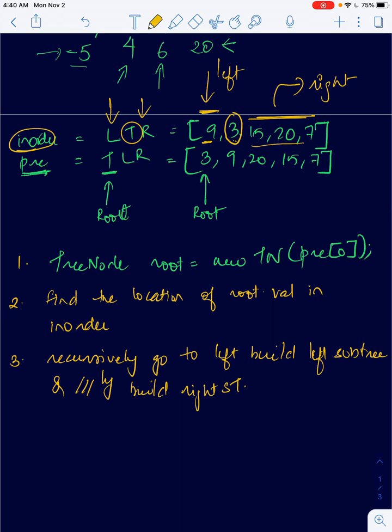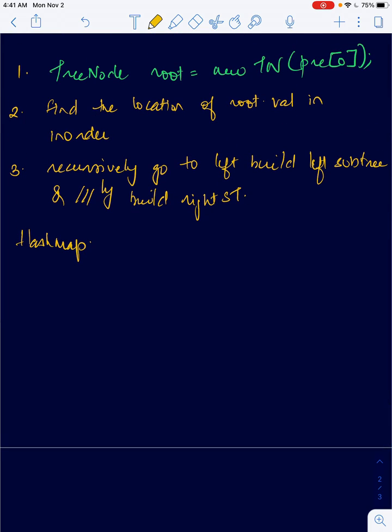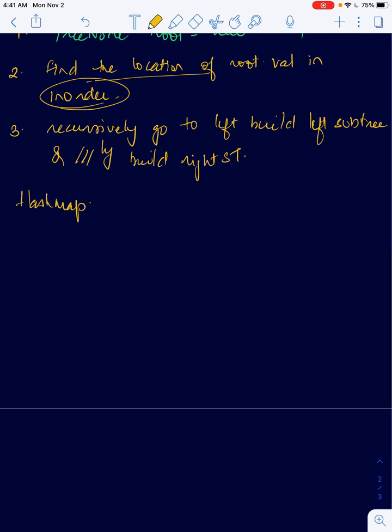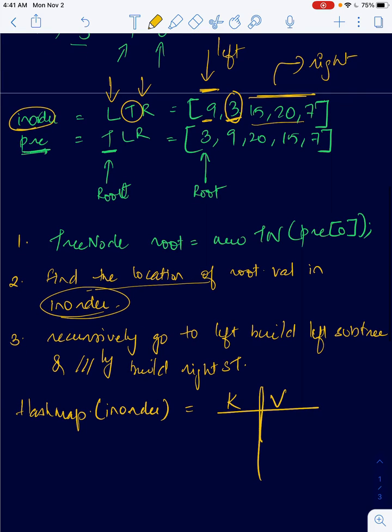Obviously I can look it up if I can convert this inorder into some kind of a constant time lookup, like a set or a map, right? So if I can convert this into a hash map, what am I converting? Okay, I need to find the location in inorder, right? So I convert this inorder into a hash map where the key and value will be, see, I need the location, right?